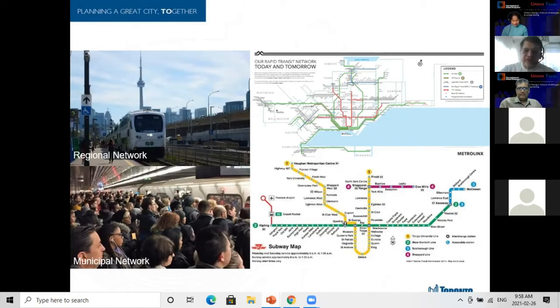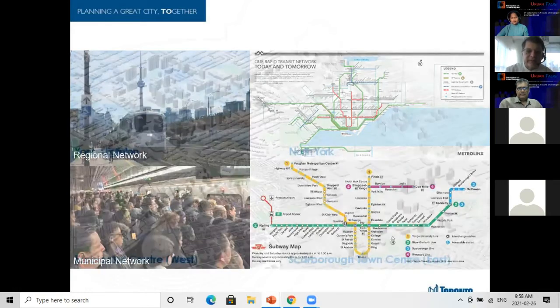So you can see the issues that we deal with on the lower left in terms of the congestion that we have on our subway systems. And of course, as the downtown grows and as more people try to come into the downtown, that is, of course, only going to create more congestion from those people that are boarding the local subway transit lines.